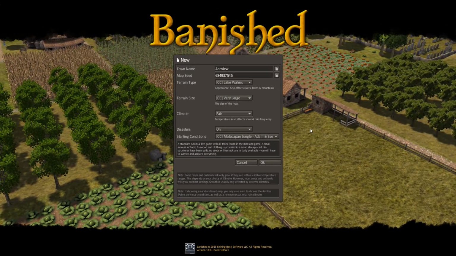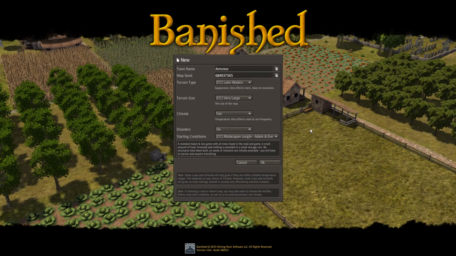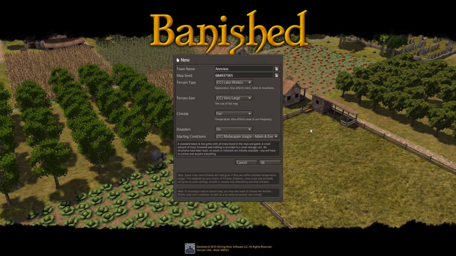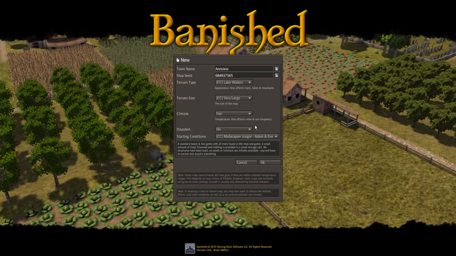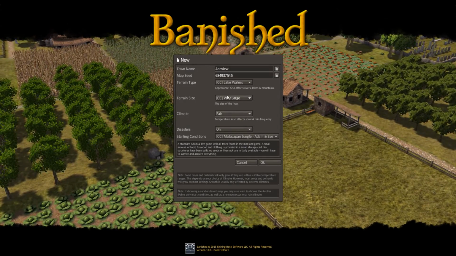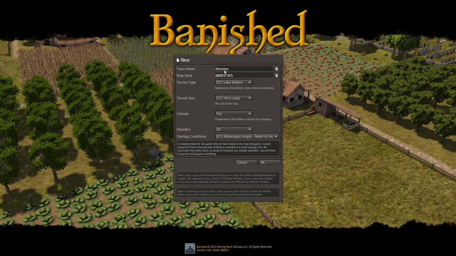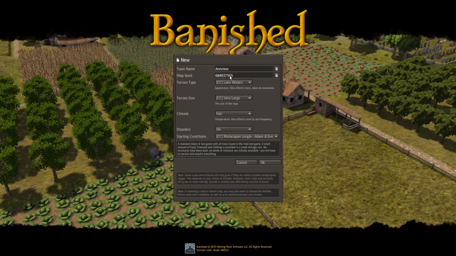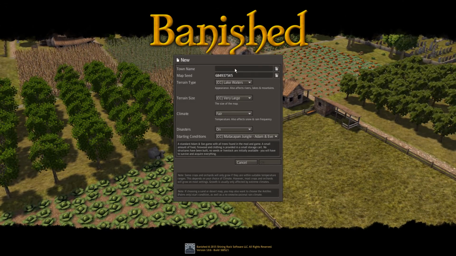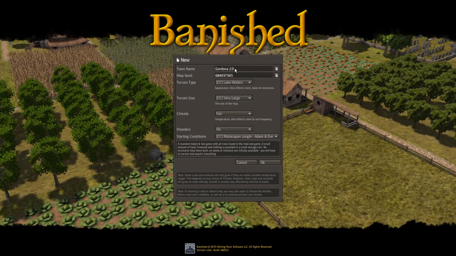Since our last Let's Play ended in a terrible disaster, I guess we'll just give Adam and Eve a second try. So we're gonna stick with the same starting conditions, the same climate, terrain size, and terrain type, and we'll have a new map seed, but I guess the town name will be Gordova, maybe.